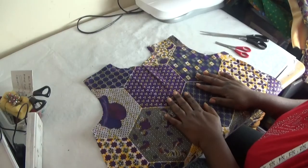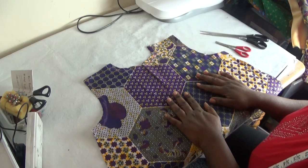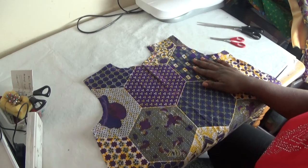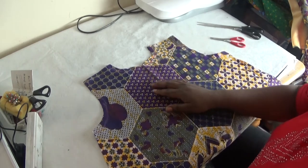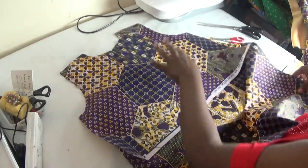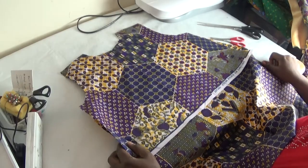So as you can see, I finished cutting out the shape of my neckline, my armhole. So this is the wrong side of the fabric. If you turn it like this, this is the wrong side of the fabric. So the next step for me to do here is to turn it this way.